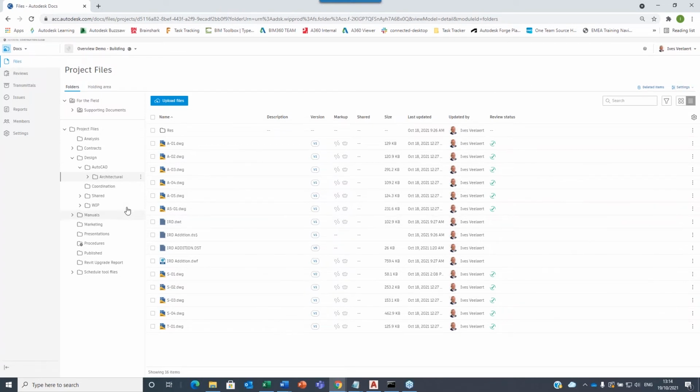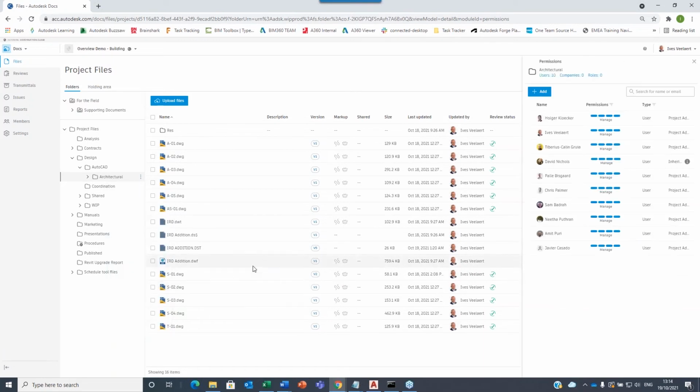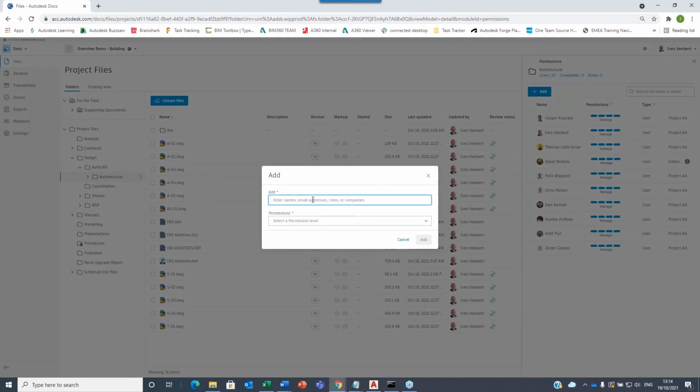We've got this cloud-based environment in which, of course, we can set permissions. This is all a bit of configuration that we can do at the beginning, which we can also set up in those templates. Effectively what you're going to see is that we have all these users, and when we create users in the system, they're going to have a name and an email address, but they're also going to have one or multiple roles, and they're going to have one or more companies they work for, with the default company being set at the start. So I can set permissions on these different levels for those different companies and or different roles and or different users.